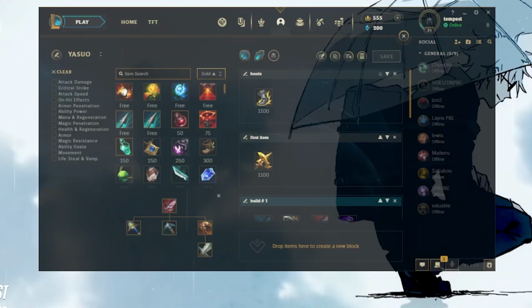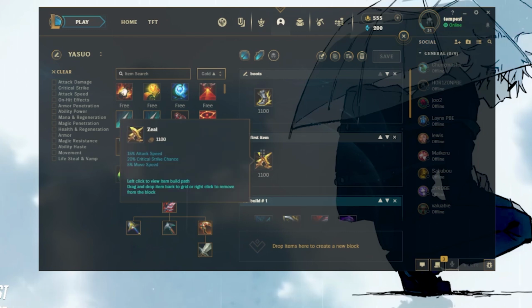Okay, now let's talk about the items. So first, it's going to be Berserker's Rush, as always. That doesn't change with anything. But the biggest thing that's going to change with the items, as I said earlier, is that Kraken lost crit. So Kraken is a lot worse now. It doesn't give crit. Also, I think they reduced the damage on the passive. They did. And it's just an all-around worse item. So we're not going to be rushing Kraken. We're going to be rushing Zeal. So back to Zeal Rush, back in the old days.